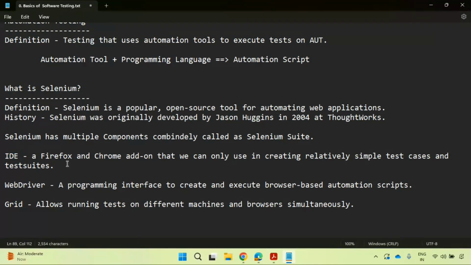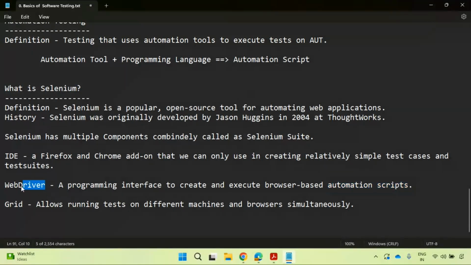Next, if you want to develop any complex test cases, you need a programming language and an automation tool. The breakthrough is Selenium WebDriver, a programming interface. With the help of a programming language, you'll create complex test cases, and you can execute those automation scripts on the browser.